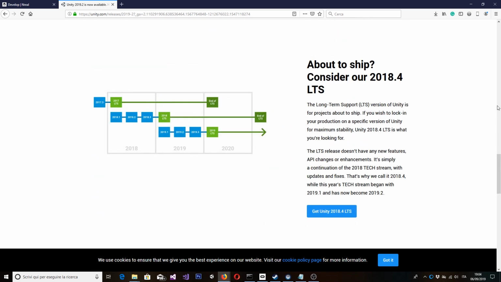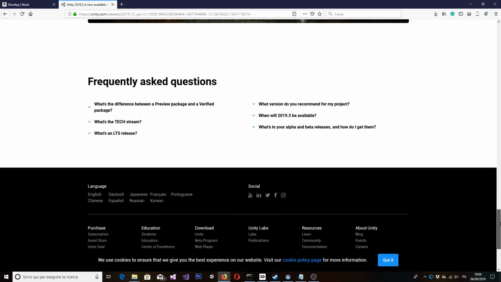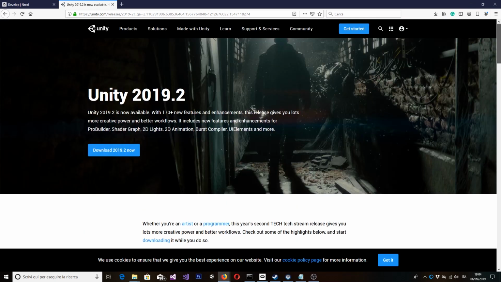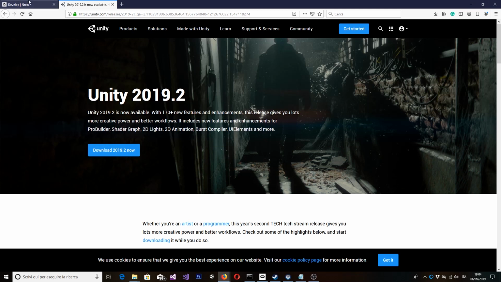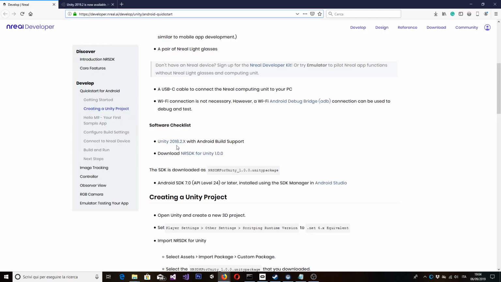There are also other versions available on the website, because you can also download previous versions. To use nReal, you need at least Unity 2018.2. Personally, I still use Unity 2018.3.6. I've seen that the SDK works, so you don't necessarily have to stick with the versions that are written here.